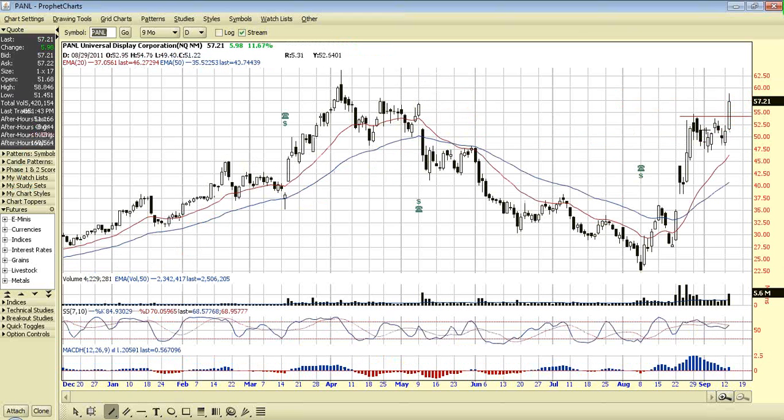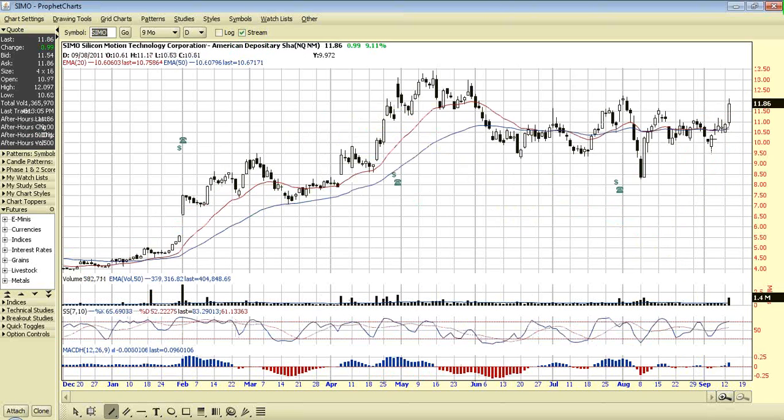Just keep an eye for a breakout. It's worth watching, because even though these things don't exactly break down when the market's breaking down, they form a base, and you just don't know that one day when the market's green, these things will pop and break out. So it's worth watching, just looking for price action. With Pano, the same thing happened where it was just basing while the market was chopping, and as soon as we had a green day like today, it decided to break out. This is why I still want to maintain a watch list of bullish stocks just in case these things decide to break out on any sort of strength in the market.